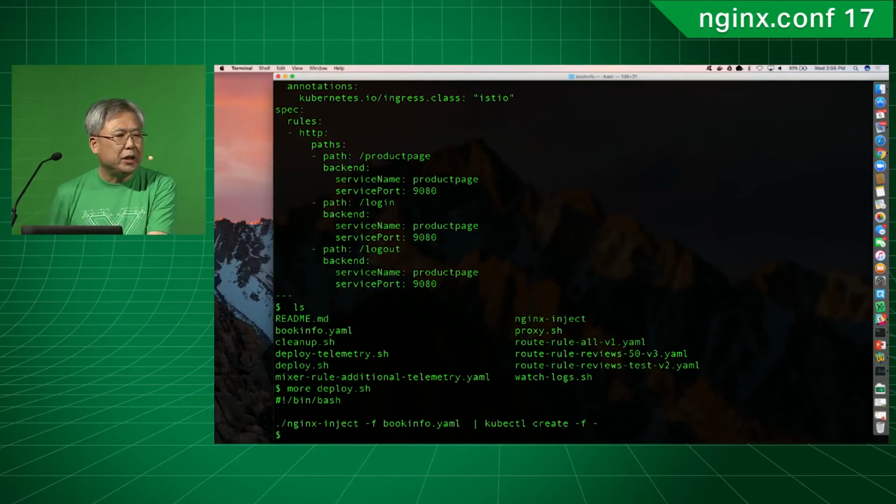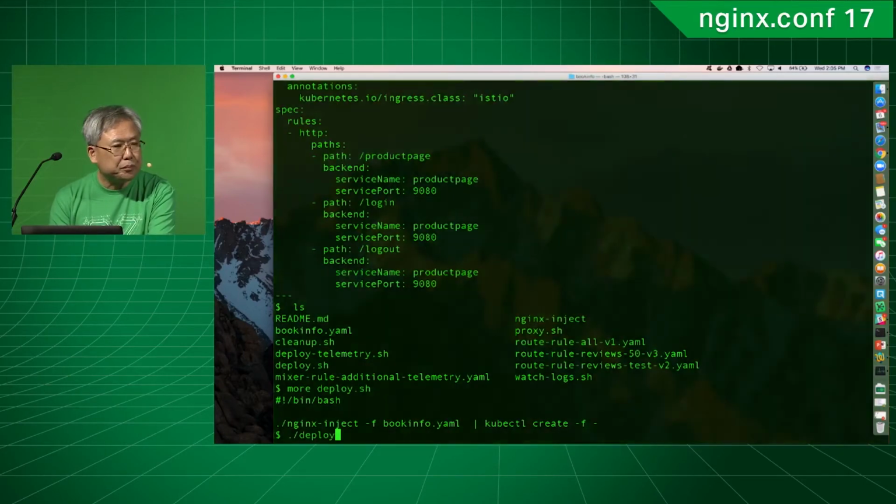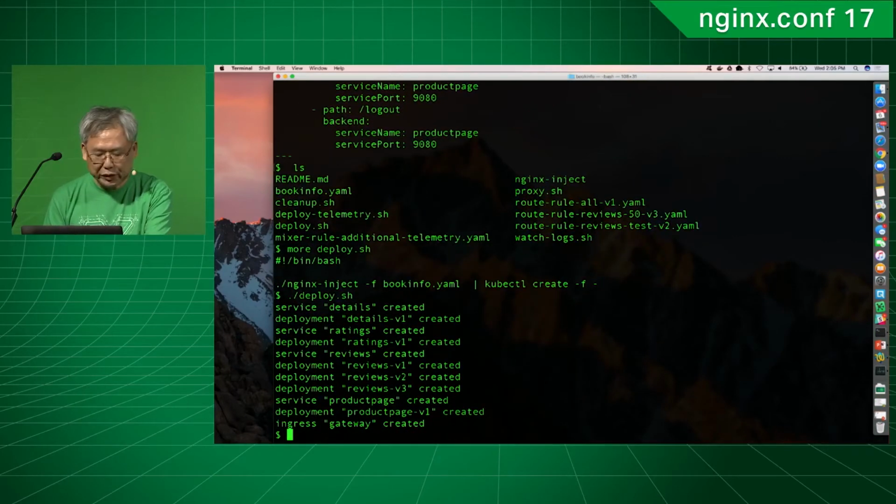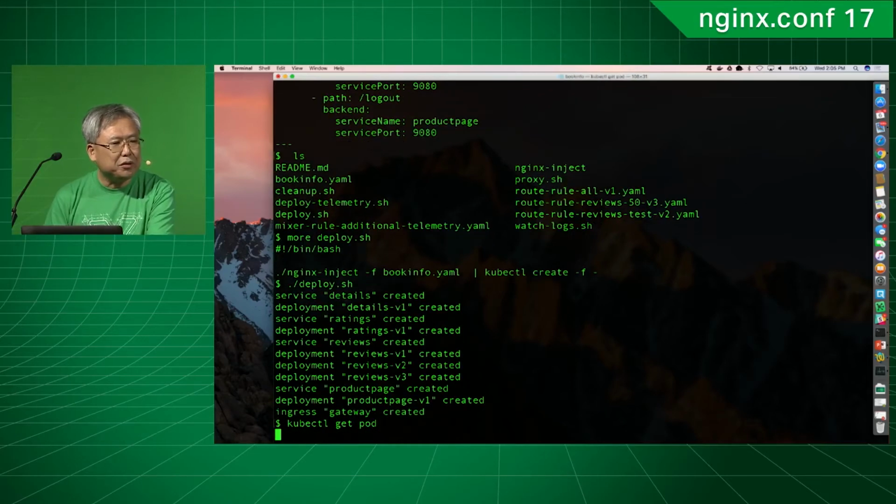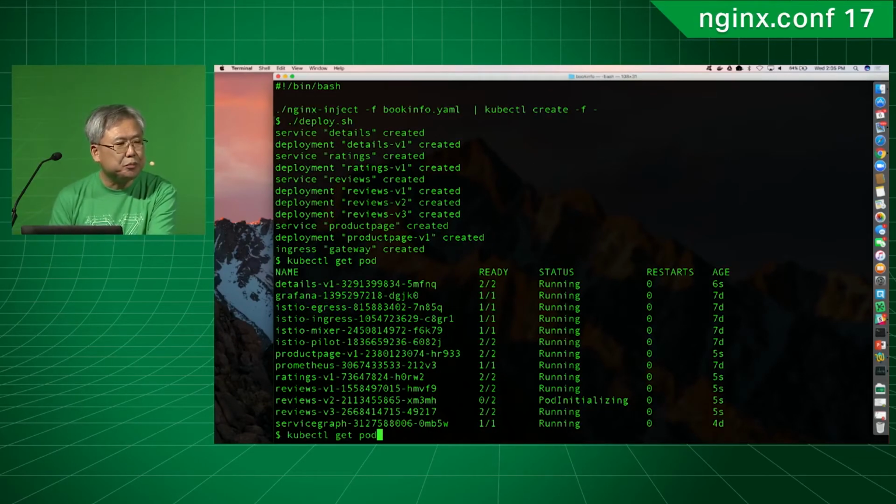Now, what happened is that in order to deploy this app, for this version we are wrapping this with our utility. What we'll do is inject the sidecar for every pod for the service application. Now, this is what we have to do for 0.1.6 of Istio. In 0.2.0, Istio is moving to what's called an initializer, which will avoid having to do this. And all this does is just wrap this extra configuration and pass it to the Kubernetes deployer. So let's just go, okay, deploy this, okay, and then let's look at the pods.